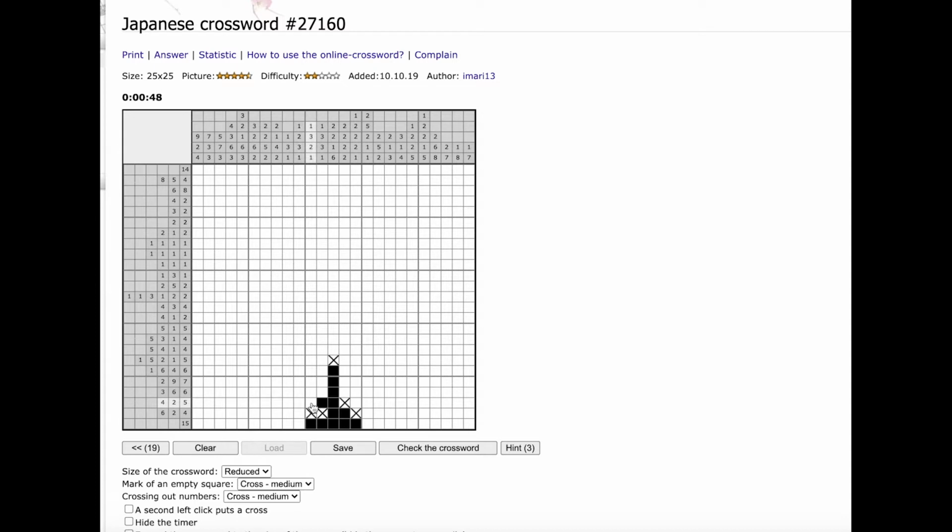I'm doing this in my head, but I'll visualize it for you guys. When you're doing a nonogram, you're not supposed to click and then unclick, because it's designed to do it with pen and paper, so you can't just do that. But I'm thinking about it in my head, but I need to visualize it for you attentive viewers at home.